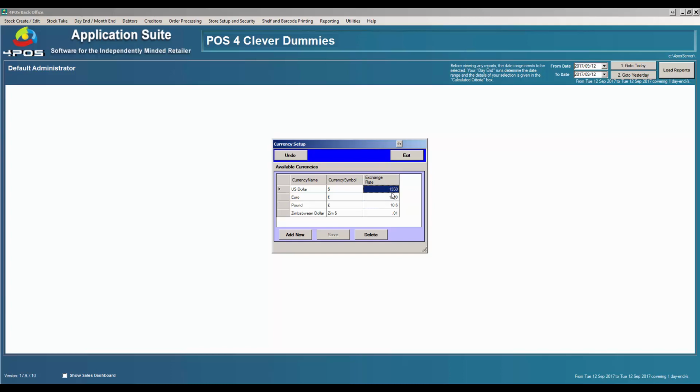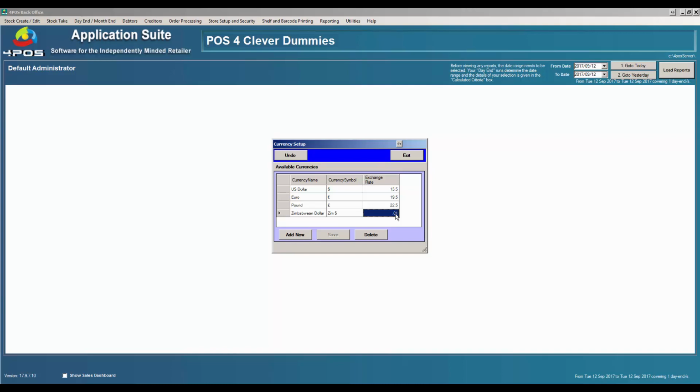Sorry, I better put the decimals in, 13.5. I think it's the only place in the software that it actually forces you to put in the decimal. The pound would be, for argument's sake, 22.5. And again, this will be your currency. It might not be the bank currency, and that's not the point. You are not a bank. You are offering a service to the customer and saying that yes, you can pay in these currencies.